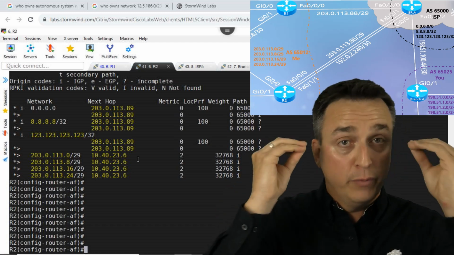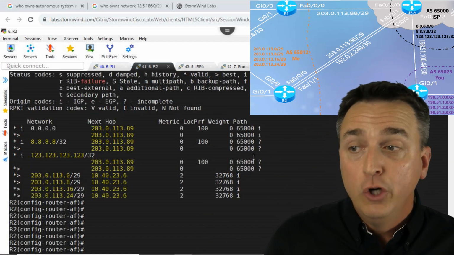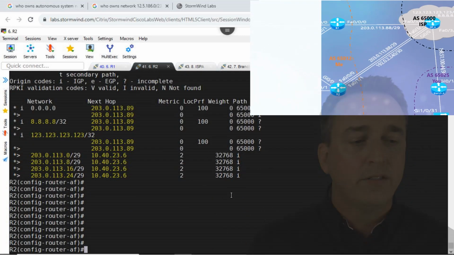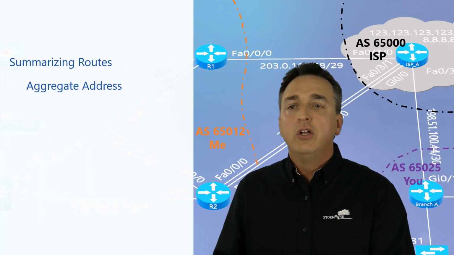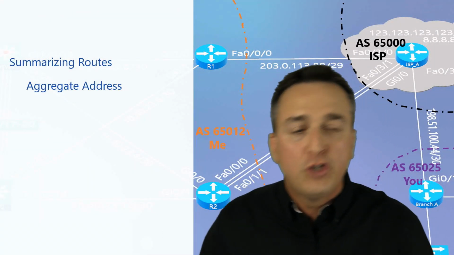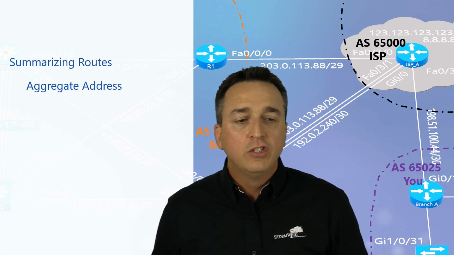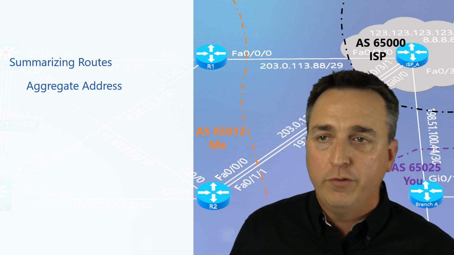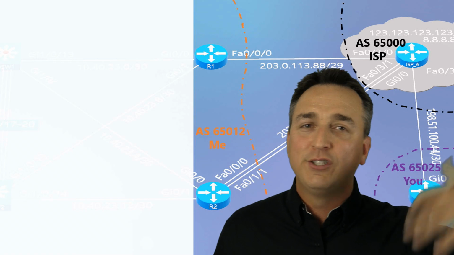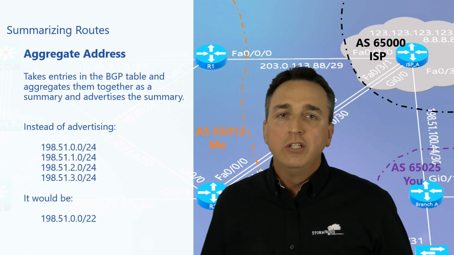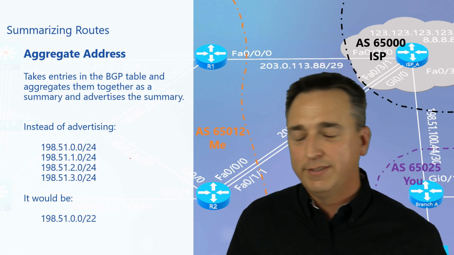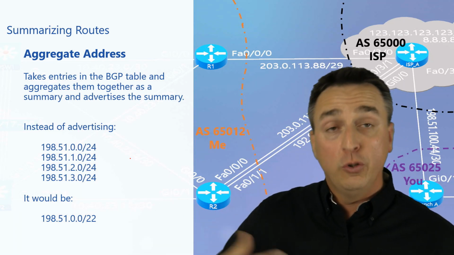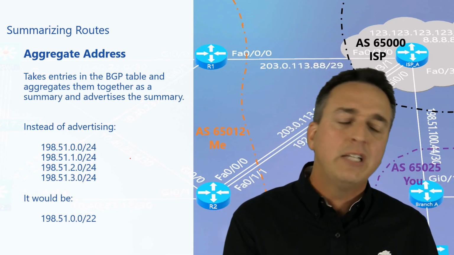But the idea here is to realize redistribution can be done to do what? To take those routes from the routing table, import them in, and share them. Now, one last thing to think about with BGP is that we do not want to overwhelm the internet ever. So we want to make sure we're doing summarization. Most ISPs will be very upset if you send /25s, /26s, /27s, /28s, /29s, /30s, whatever, into the internet. So we really have to take care with advertising. If for some reason you don't have the opportunity to do summarization, then your ISP is going to have to do it.